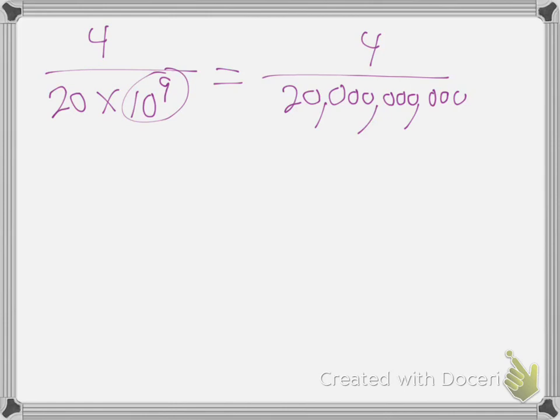You aware of that? If I write 10 squared, what's 10 squared? 2 zeros. It's 100. 10 times 10 is 100. So if you write 10 to the 9th, it's 9 zeros. Is that good? So far, so good? You just use your calculator. Just go 20 times 10 to the 9th. Do you know how to do the power button on your calculator to get that 10 to the 9th? Do you have a calculator that does that? Oh, so it writes it that way for you. Yeah, that's fine too.